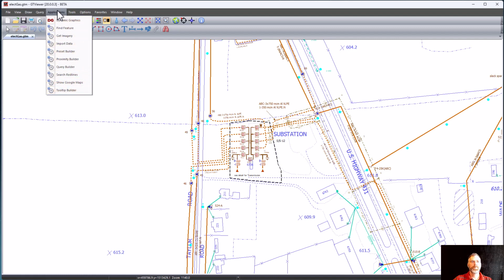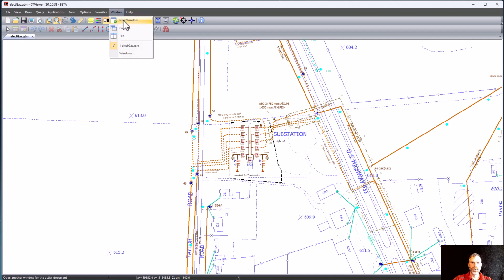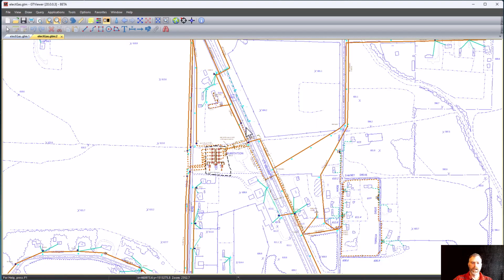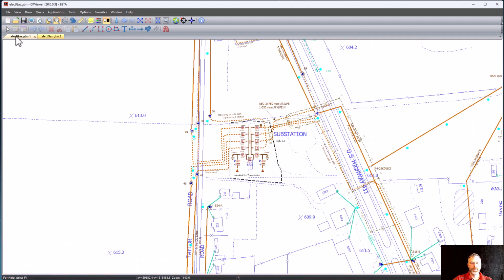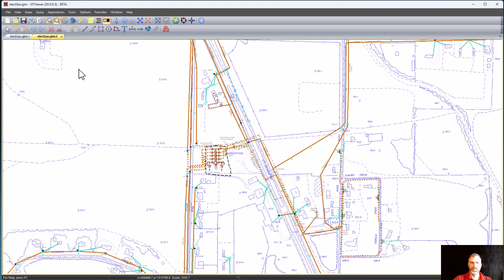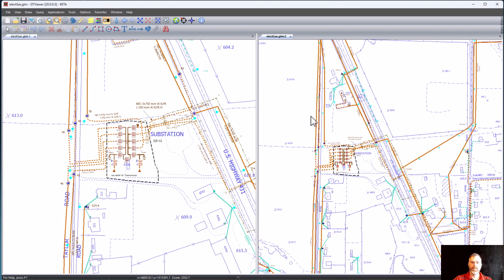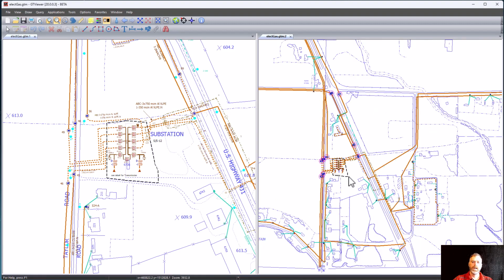The biggest change in version 20 is that GTViewer has changed from a windowed view to a tabbed view. And you'll see here we only have one window, so there's one tab. If we create a new window, and let me zoom out a little bit, then we can switch between the tabs and there's two different views. Now you can drag a tab off and have them simultaneously displayed, and you can do various assortments of how you break these tiles up into different views.